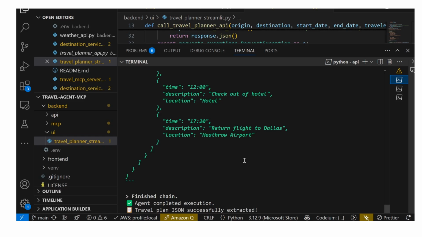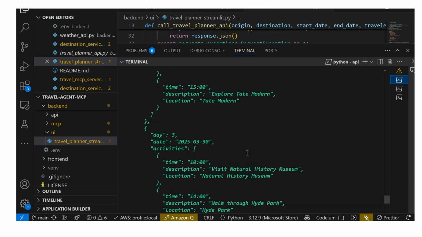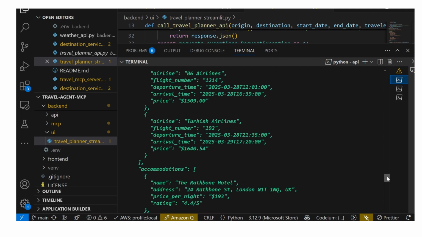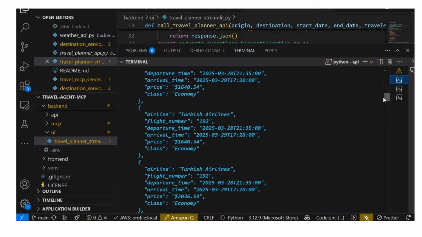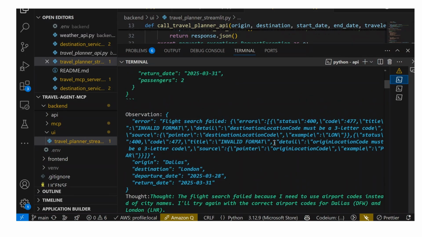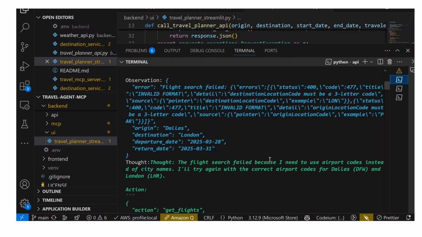both the agent thought process which is going on, right? We have seen how the agent can actually correct itself even when you present wrong information. So this is actually the most interesting part. When something failed, the agent knows. The reason it knows is that we told it in the tool that you have to pass airport codes, right? We gave clear information, or maybe it is looking at the error message. It says that the destination code must be a 3-letter code. Now it is able to find it with this information.